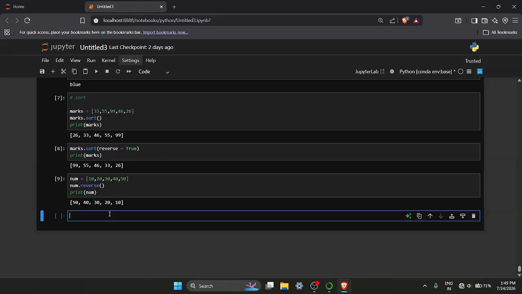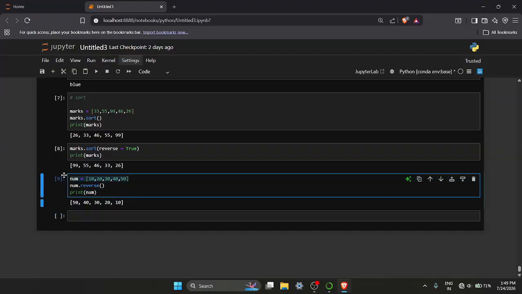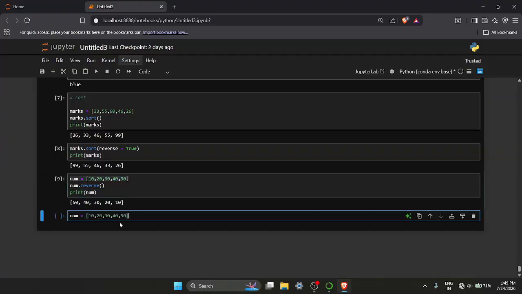Then we have the count, index, copy and clear methods. To demonstrate all these methods, I will create a num list. We will use the same list here, and apply all these methods on this num list.